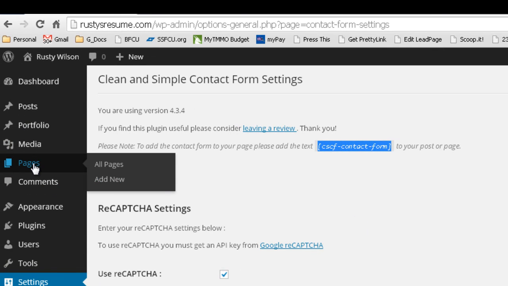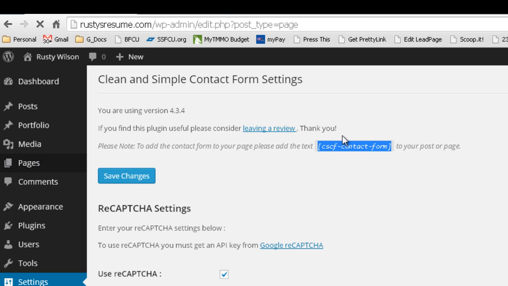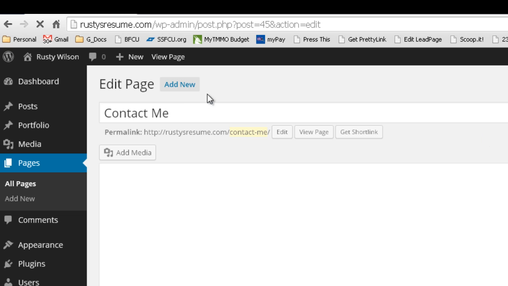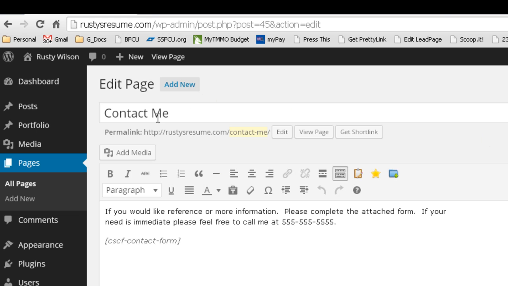And then we'd go to Pages and hit Add New. Now, instead of Add New, I've already created a contact page. So basically, when you hit Add New, you would just type in the name of the page, Contact Me in this case. And then when you leave that and go down here, it will automatically create this permalink for you. But you can edit the permalink as well if you want it to just say contact, or contact us, or contact your dash name, or whatever. So you have that option.